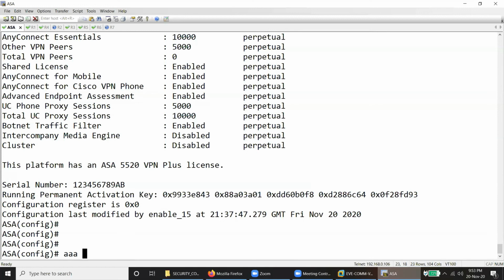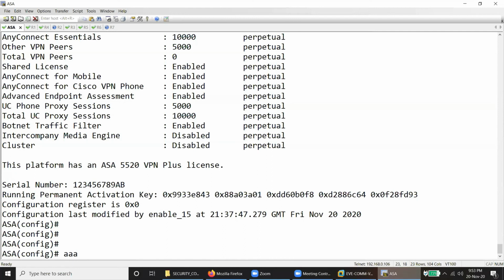You can manage your ASA in many ways. What is the first way you can manage your ASA firewall? Console. Another term for console is serial. You use a serial cable; the console cable is also called a serial cable. So the term here is serial, and the category name is console. Or you can say management, management of a device, the management plane. So you can manage your ASA via console.